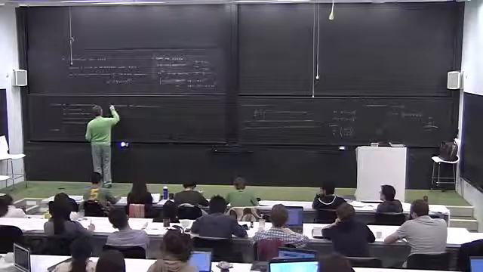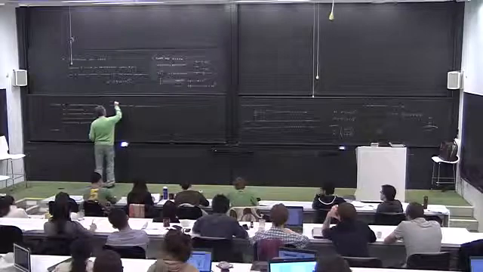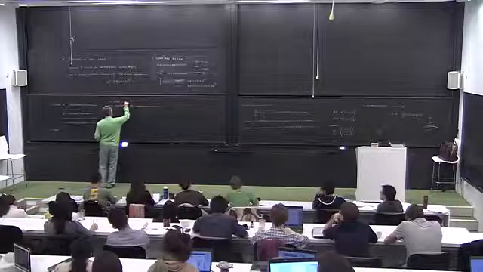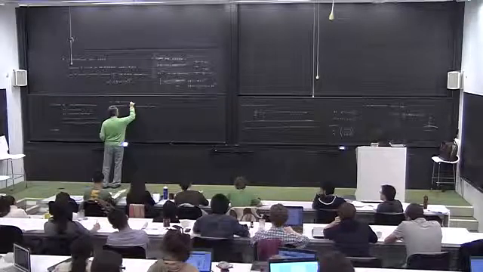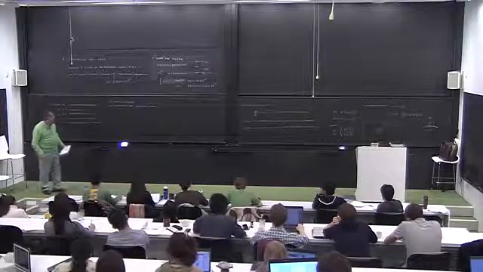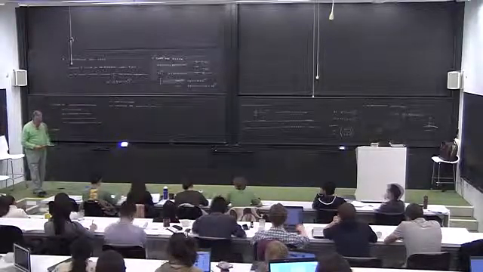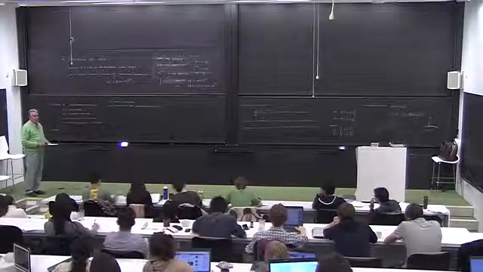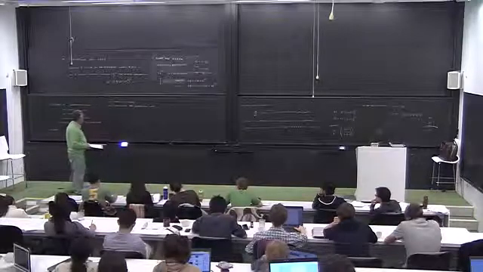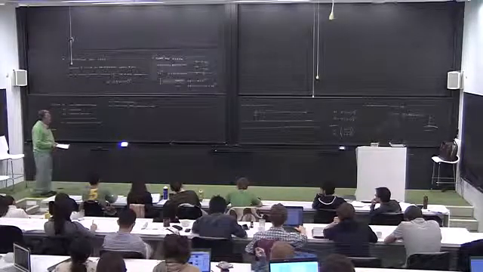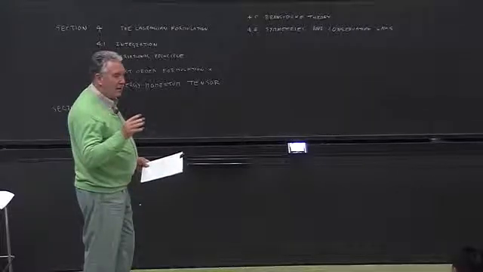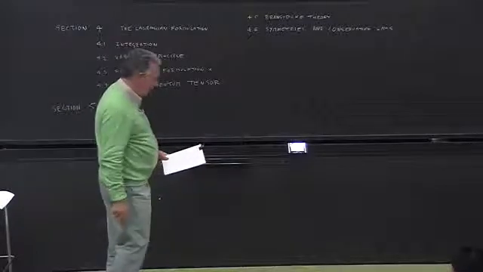Actually, that's 4.6. 4.5, I'll do what I've been promising to do and tell you exactly what Brans-Dicke theory is, which is a variant of Einstein's theory, which is interesting more by providing a comparison with Einstein rather than its intrinsic merit, because it's been more or less discredited. But to understand the right theory, it's often good to compare it with wrong theories. You learn something that way.